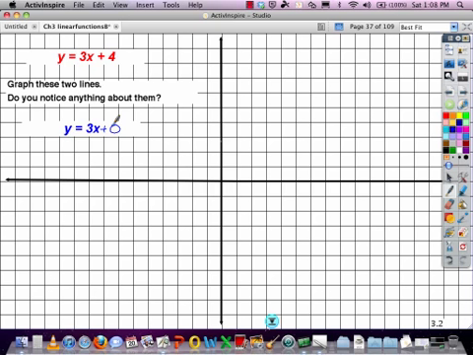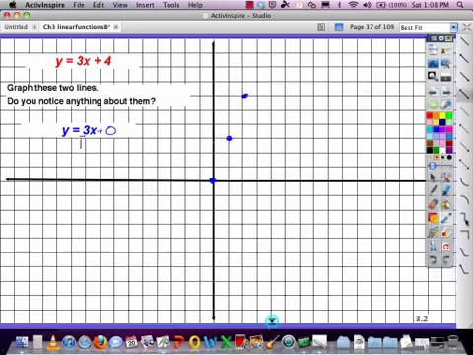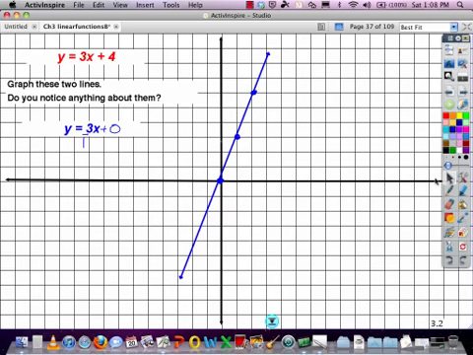So I know my y-intercept is 0, so I place my point at 0. And then I know my slope is 3, or 3 over 1 if I'm looking for my rise over run. So up 3 to the right 1, up 3 to the right 1. I could again draw my lines and try to get it as close as possible. Going a little extended a little past that first one. Are they all on? We can move that top one over a little. Okay? So there's our first line.